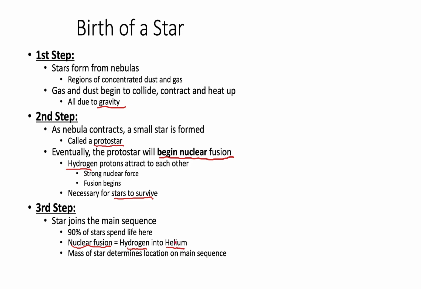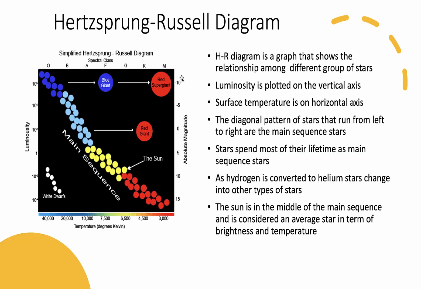Now, where you end up in the main sequence, which is a line, is determined by your mass. So basically your size. Your size determines where you end up in the main sequence. So remember I just said the main sequence? Well, this is what it looks like. It's actually called the Hertzsprung-Russell diagram. So in class, I call it the HR diagram because I don't have time for that tongue twister. So in class, I tell students, okay, this is your HR diagram. Now, don't get scared. On the test, they actually give you these diagrams. So any question they're going to ask you about the HR diagram, they're going to provide you a picture. So breathe a sigh of relief.